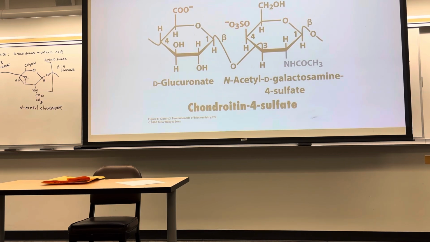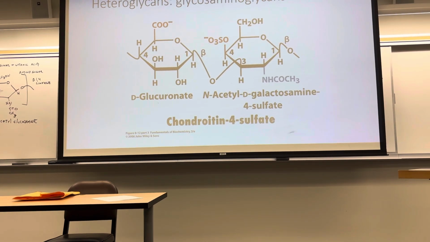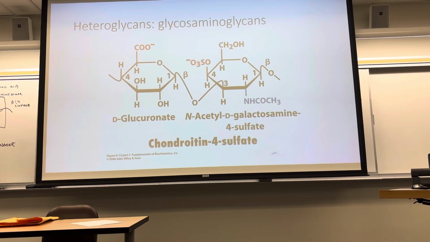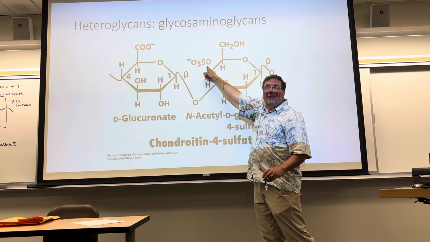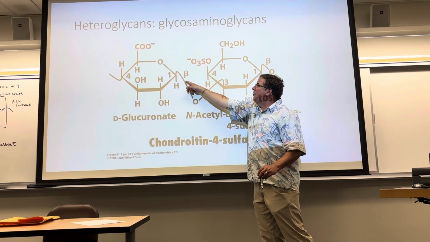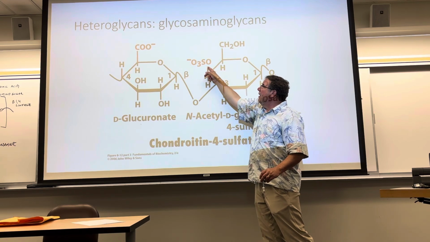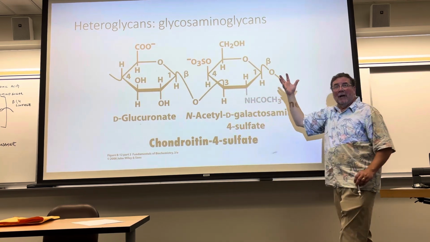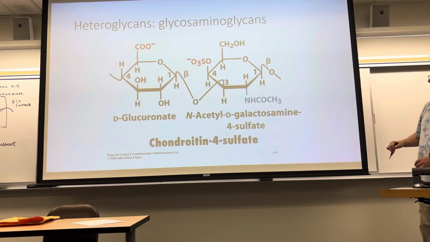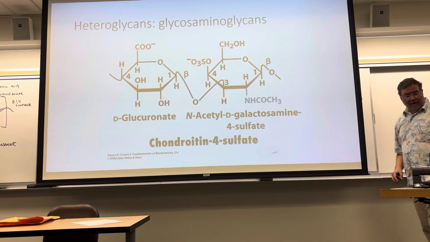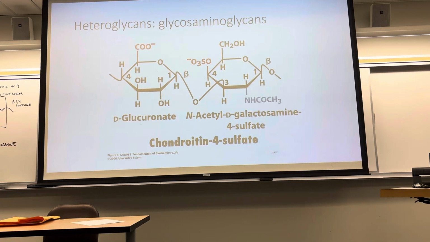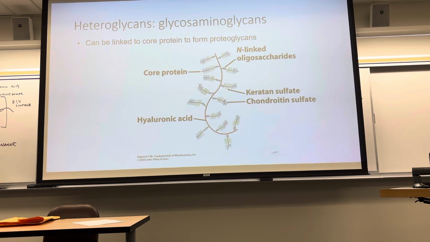So here's another example. They can also be sulfated here. And so in this case, we have the sulfate here at that number 4 position. That would, in our other situations, that was involved in a glycosidic bond. Now it's free and it becomes sulfated. So that's going to create more of a polyanionic characteristic. And so this is known as chondroitin 4-sulfate. Let me see if I have another example here. Okay, so here's the next thing, and I'll kind of reiterate this on the board.